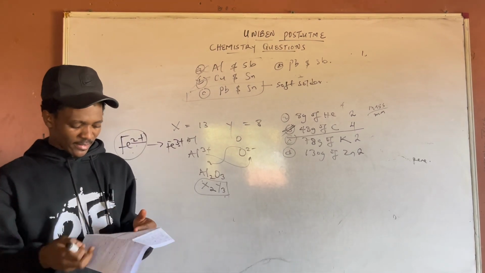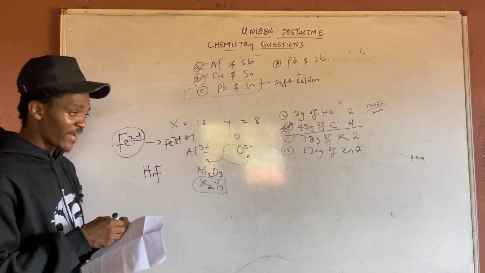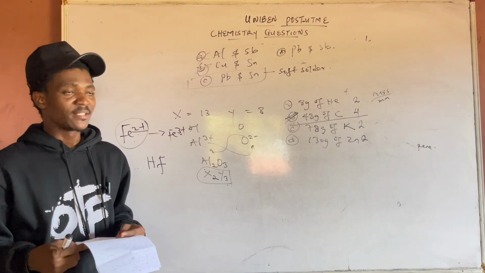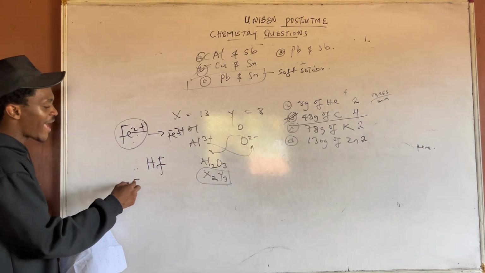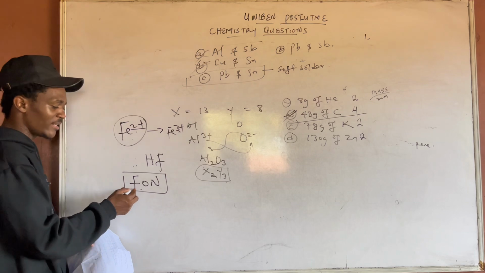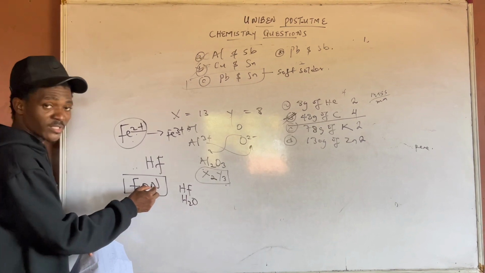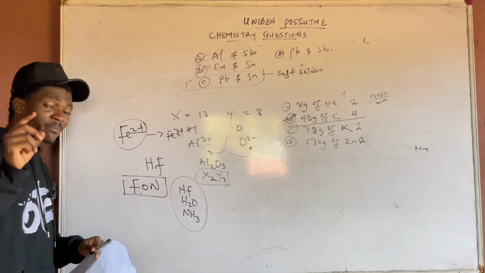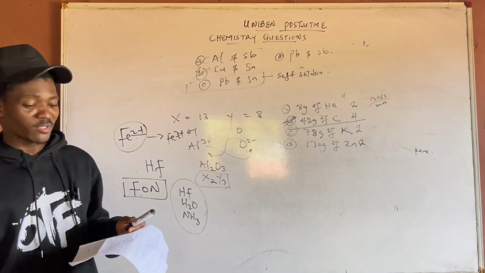Next question. The high boiling point of hydrogen fluoride, which is HF, can be explained in terms of dash. Now, one thing that you need to know is this, that hydrogen bond is formed when hydrogen is covalently linked to highly electronegative elements such as this. Meaning, if hydrogen combines with this, it forms HF molecule. If it combines with O, it forms H2O molecule. If it combines with N, it forms ammonia molecule. So if you check, these three, they contain hydrogen bond. And hydrogen bond is responsible for the characteristic high boiling point of substances that possess it. Hence, the correct option is hydrogen bond.